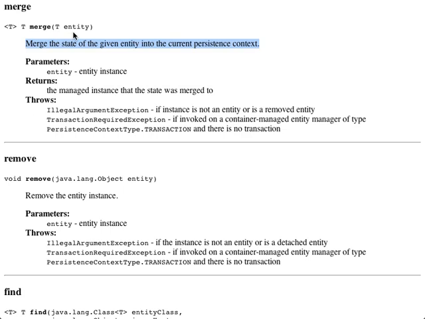This entity that we created isn't managed right now. The address object and the contact object that we created are not managed by Hibernate. They're managed by us. We just said new, right? We want to merge the state of these things into the persistence context, whatever that means, but the objects that we have are not managed. So here's a little bit of a hint.